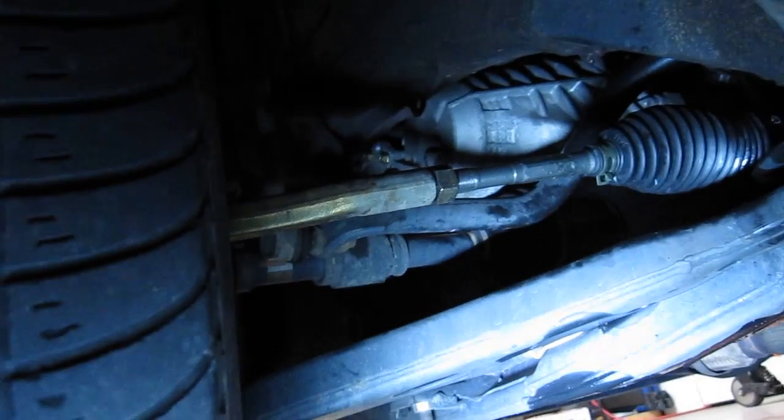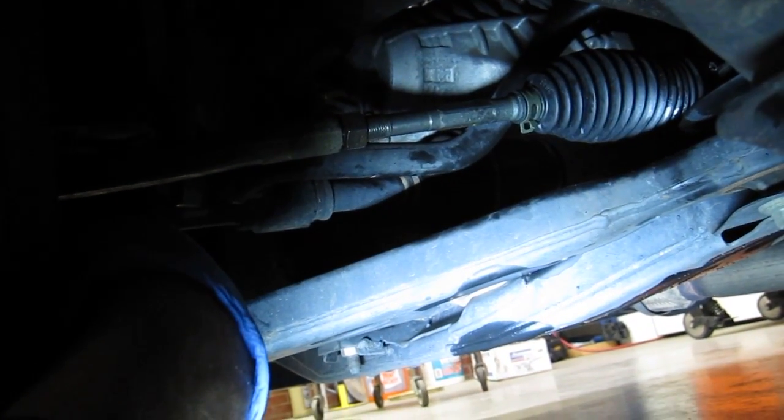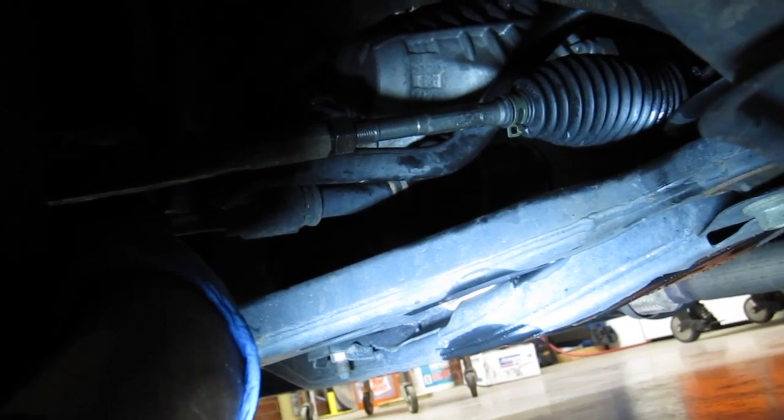So to make the adjustments, in case you're not familiar, just climb under your string. Be careful not to move it. Don't move the string, or you have to start over. You just turn the inner tie rod, which is this part here, and you got to loosen the jam nut, and then turn the inner tie rod, and that's what adjusts the toe of the wheel.